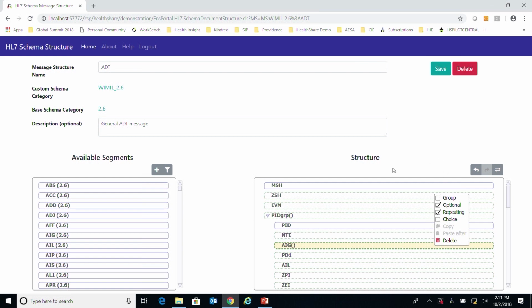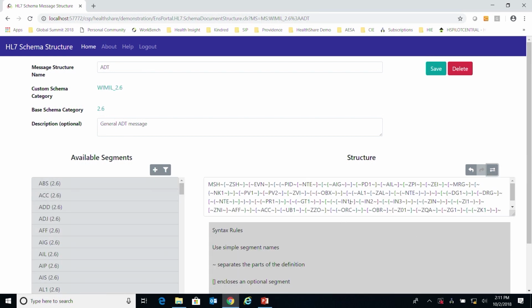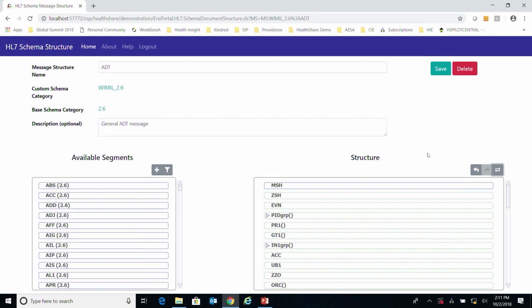Now I'll go ahead and save that. For those who are really into the vintage style here, we can go back. And if you really, truly do like to count the tildes and things like that, don't worry, we're not going to leave you behind. But I certainly expect that in very short order, we're going to see rapid adoption of this new piece of the product. And ultimately, yes, it does make you faster, but I think more importantly, it reduces the chance of error, especially when we're updating an existing schema.